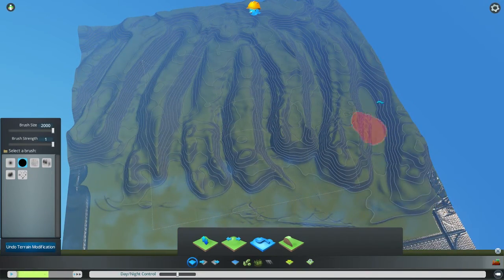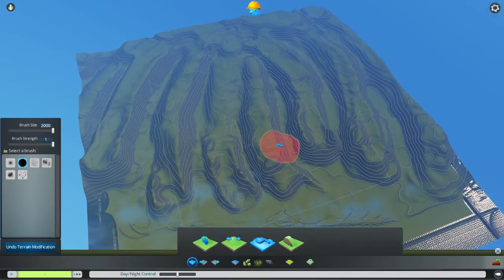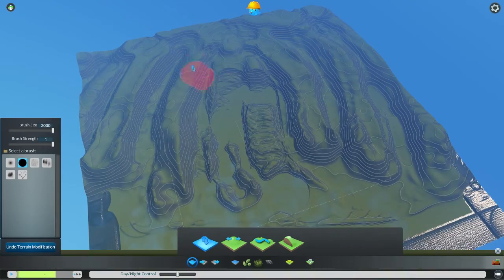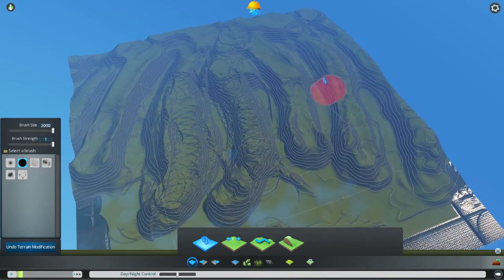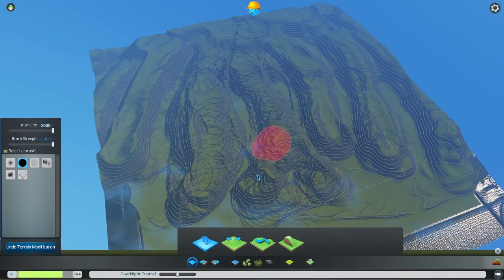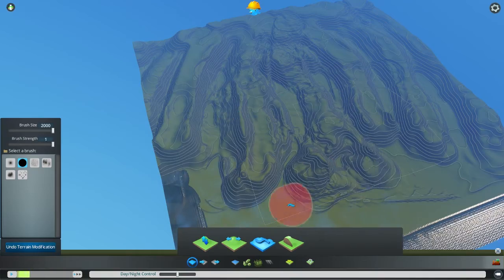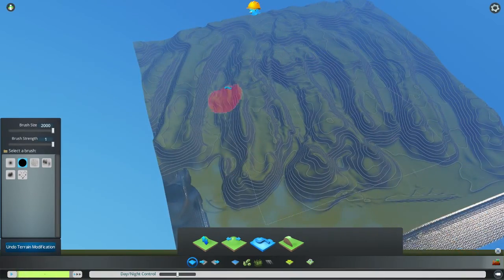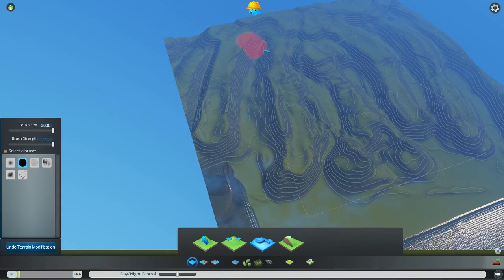I didn't like the way that centerpiece looked, so I go ahead and just change the shape a bit so it's not just that same curved line that everything else is. What I'm doing, I started off with a very thick large brush just to create the main lines of the mountains, and then we're just going back and forth, smoothing, raising things up, lowering it down, and then smoothing it again, just back and forth.